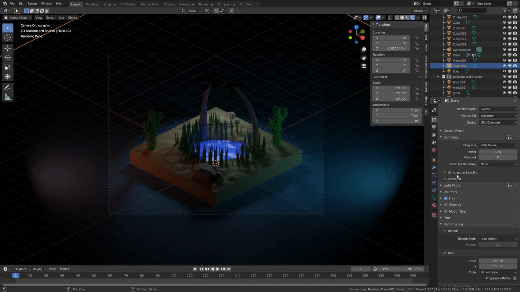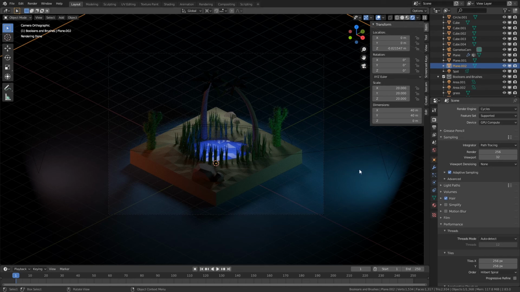There's a new feature with Blender 2.83. I think it's new. It certainly seems new to me, is this adaptive sampling. And what that does is lets Blender decide how noisy an area is, how noisy the tile is. And as a result, it only renders until it's no longer producing a less noisy image. And then it moves on. So if that's 20 samples or 200 samples, as long as it's under your max samples, it stops whenever it reaches that point of diminishing return. So we're going to turn that on, and what that's going to let us do is crank up the actual render to like 256 easily. It will render as fast, if not faster, than what we just did.